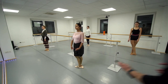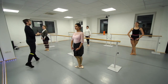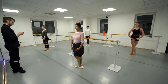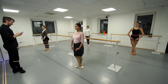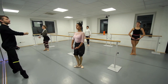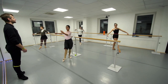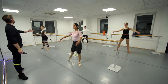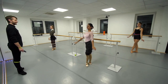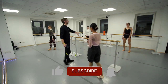Okay. So nice round position. Check your fingers. Open shoulders. Beautiful. Let's go. Ready? Open shoulders. Nice. You do bow very, very like prima ballerinas, yes?